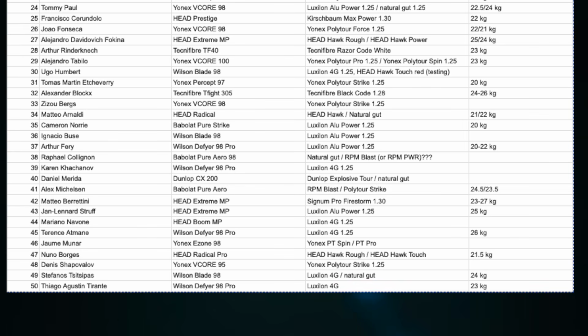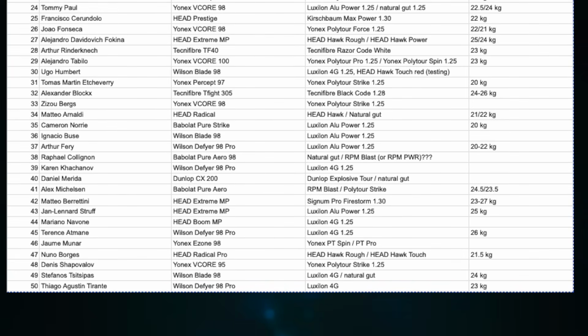And then we have a bunch of All Power. Nori, Buse, and Ferry in different types of rackets. So All Power is just a string that is very good for a short time. And if you're a pro and you can string a lot of rackets, it's actually an excellent string. If you're an amateur, it's not the most comfortable string, and it drops tension really quickly. But when it's fresh, it's very good. So you have to think, you know, even if you're playing Futures, probably you don't have the budget to keep stringing so many rackets all the time. So that would mean maybe go for something that lasts a bit longer than All Power.